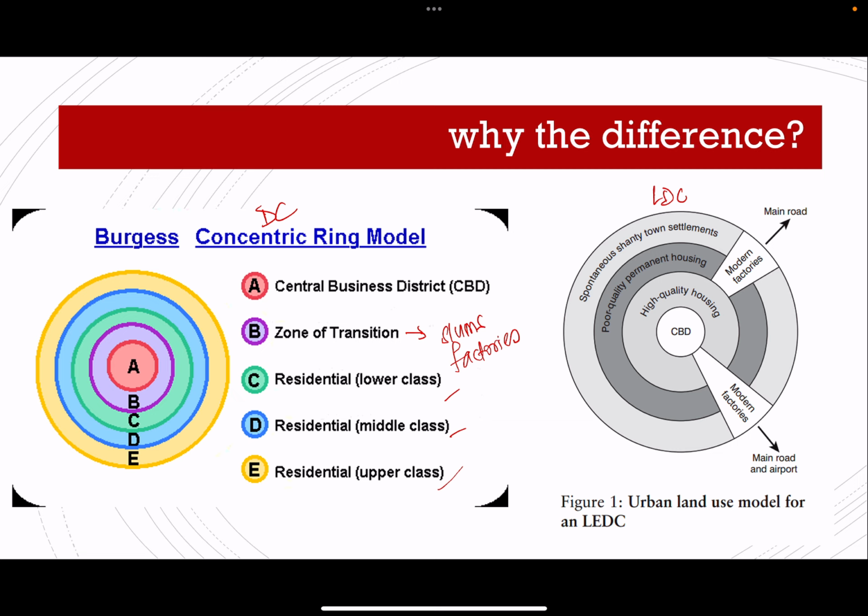This is where rich people stay, this is where poor people stay, full stop. But of course, that's not true. You can tell from the dynamics of living in the city that people can move from one location to another. Right? There are factors that make people want to move out from here, factors that make people get attracted to this area, maybe higher income, maybe new spots get opened up, and they get opened up for a reason.